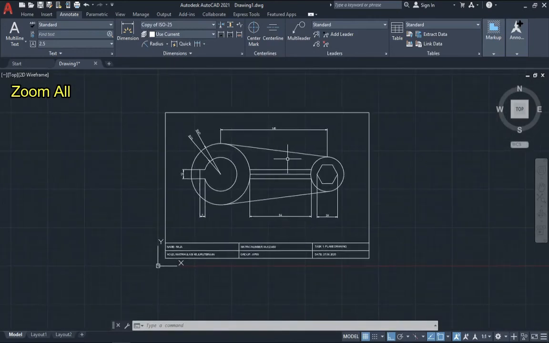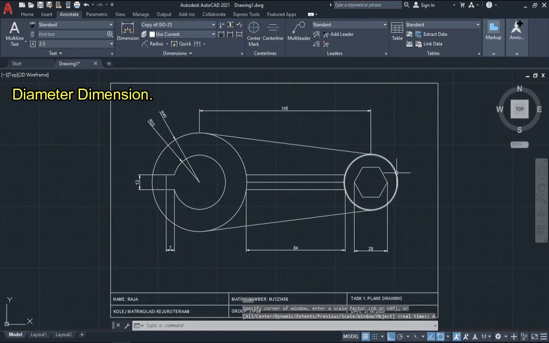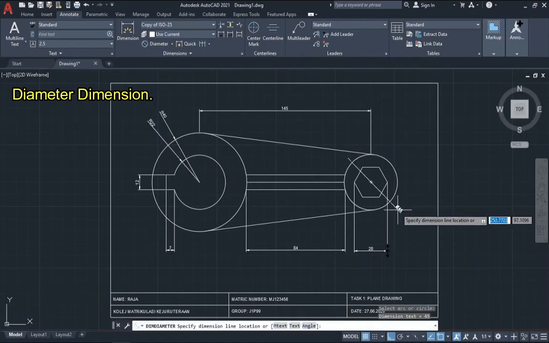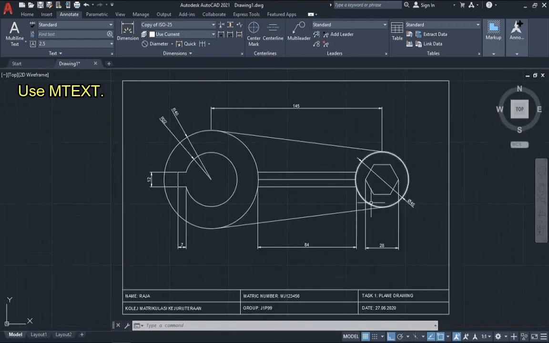Another dimension here. On the right circle, we want to measure the diameter, not the radius. So make sure you select diameter dimensioning and click the circle, and then you have our diameter dimension.